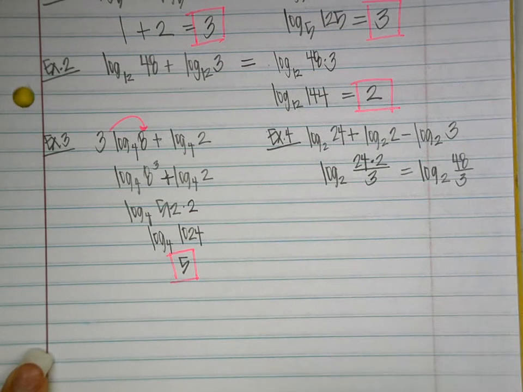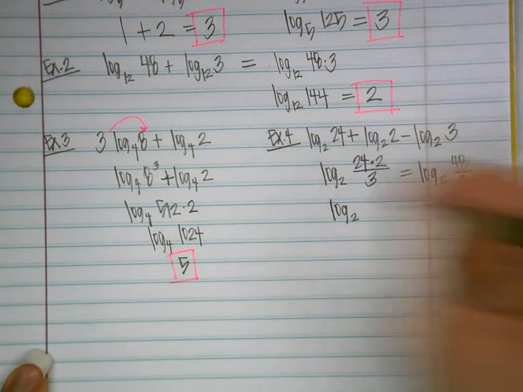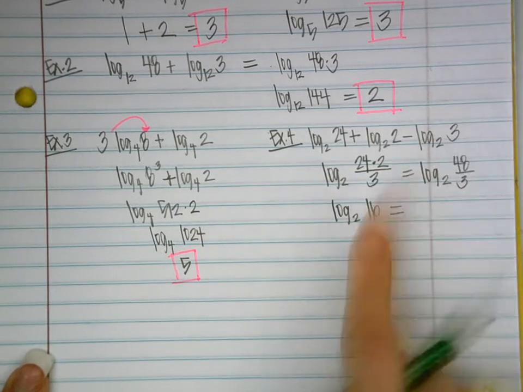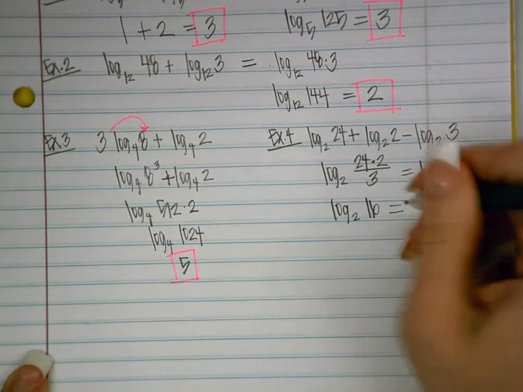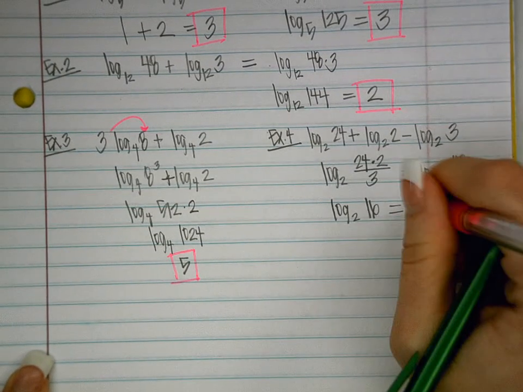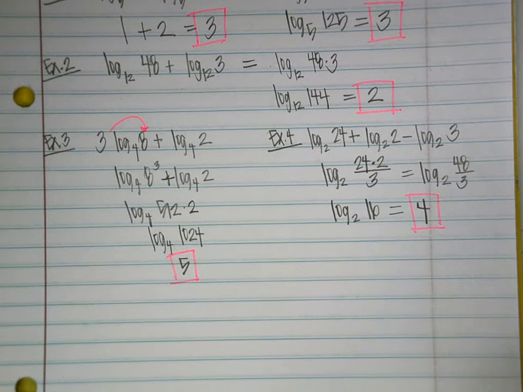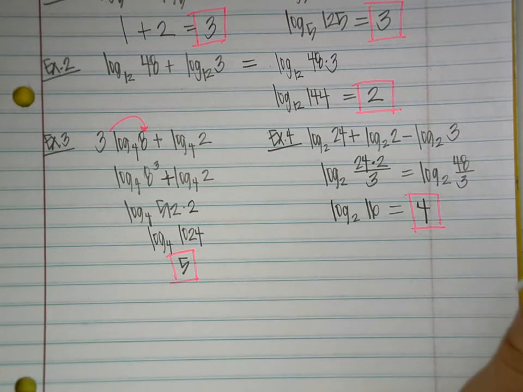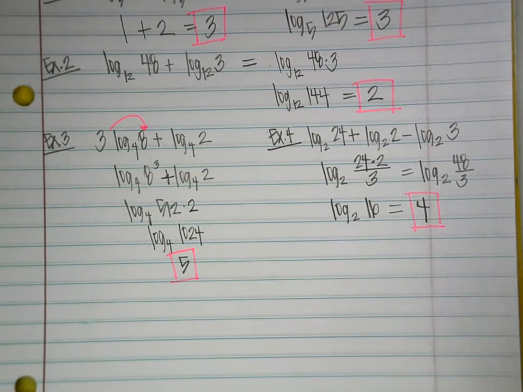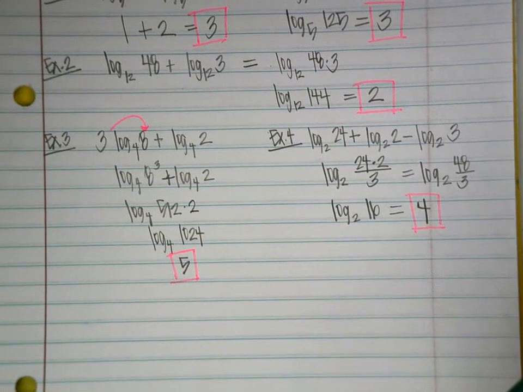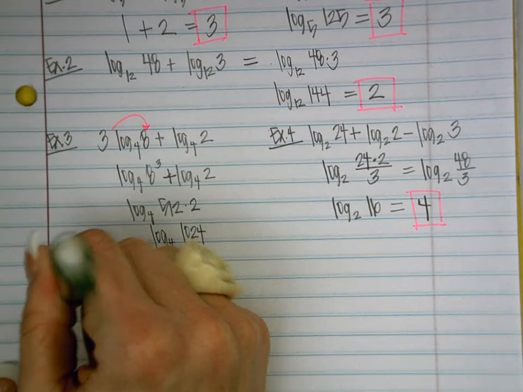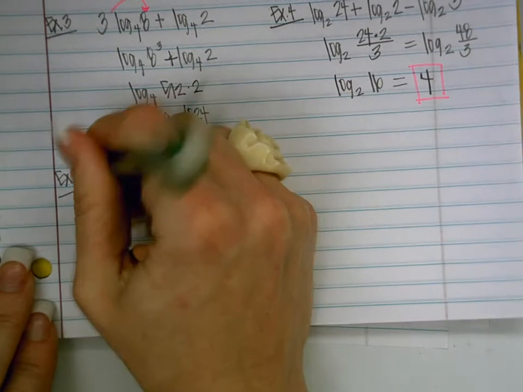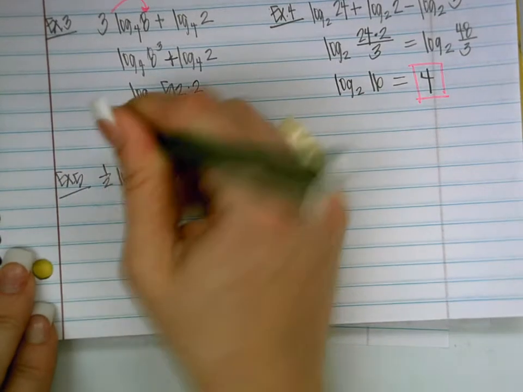What is 48 divided by 3? Log base 2 of 16. And what's the exponent on 2 that makes 16? 4. So if you're not super great at those exponents, definitely the 2's, you need to know at least 2 through the 6th power. And if you don't have them memorized, they are back there, but don't count on it. What if that's gone? If I take that down, you're going to be in trouble, so try to at least memorize through 2 to the 6th.